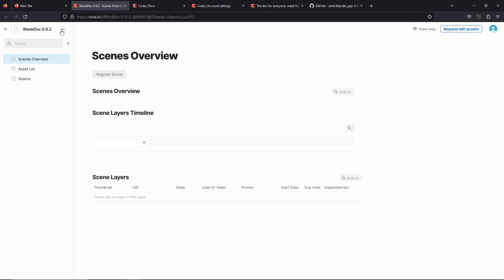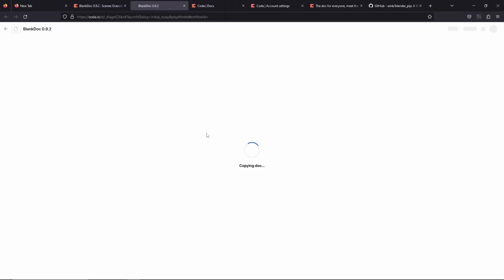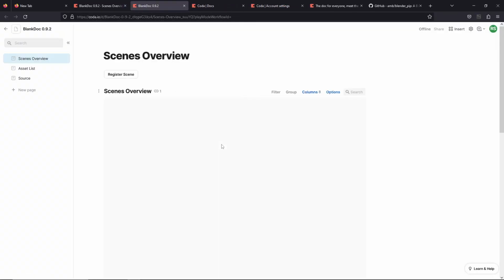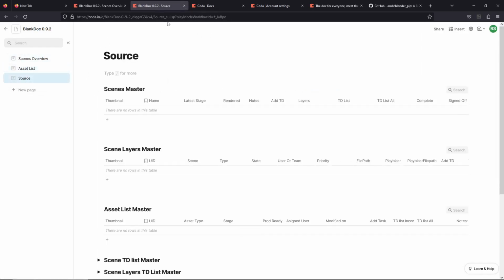If I go up to the top left here, click on these three dots, click copy, I can create a copy of this document within my own workspace for Coda. So let's just call this blank doc version 0.92. You can call it whatever you'd like. I would recommend giving it your project name, whatever that might be. So now you'll get a blank document that is your own.